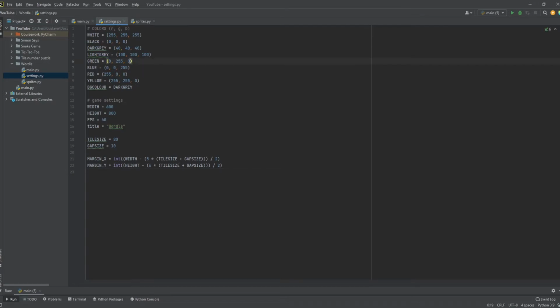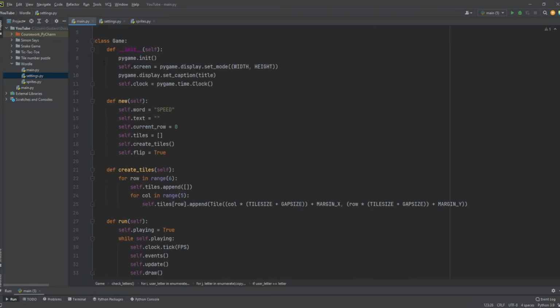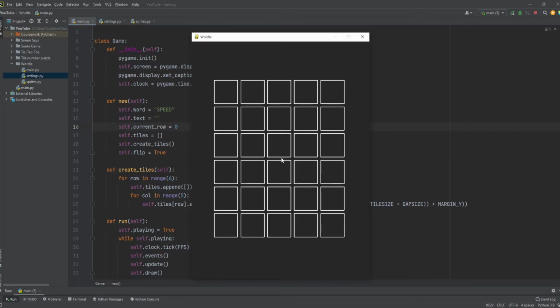So the green, instead of being 255, we're just going to decrease that to 200, so it's a little bit darker green. And then also the yellow, we're going to do 200 for reds and 200 for green. Okay, so it's just a bit of a darker yellow as well. And then the light gray, we can leave 100, 100, 100. Okay, so let's just try this one more time. I'm going to just input a spear in there.